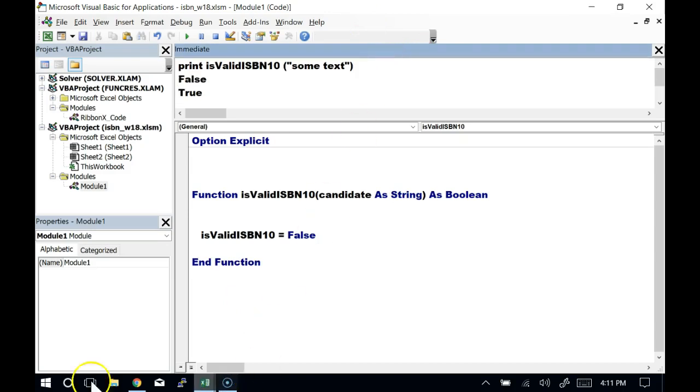Now it returns false. What if I wanted to return 22? The fact that this is a Boolean, I'm trying to tell it to return 22. It's either going to return true or it'll be an error. If I was a betting man, I would bet on true. Boolean is actually a number. Anyway, 0 is false, any other number is true. If you're going to convert a number to Boolean, 0 would be false, anything else would be true. So if I return 0, by the way, that'll return false. Not that that's important, but just underlying. Just like we can convert between numbers and strings, we can convert between numbers and Booleans as well.